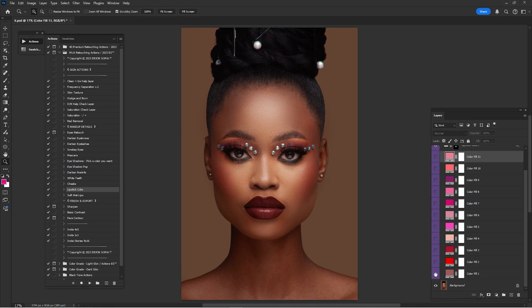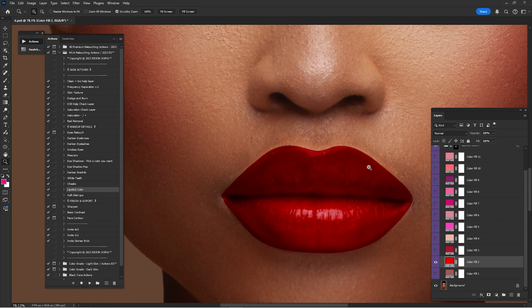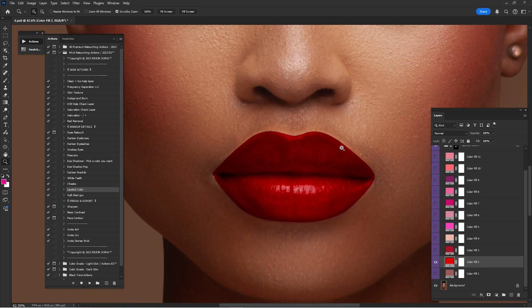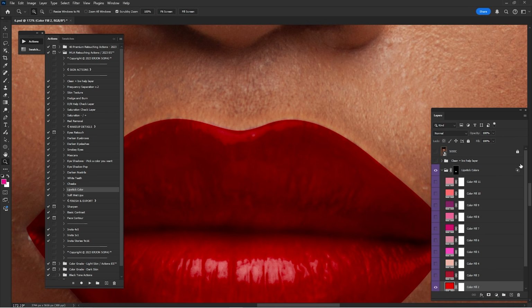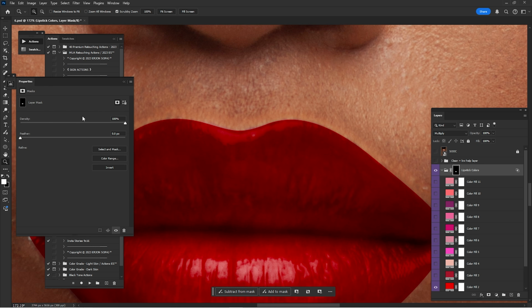For example, you're gonna go from the bottom, the red color, kind of purple, and pink, lighter pink, darker pink. Here we have another purple, lighter pink. I don't know, but I think that I'm gonna go with this red color, which is looking really great in this portrait. But as you can see, the edges are way too sharp. So I'm going to click here. I'm going to double click. And as you can see, the properties will pop up.